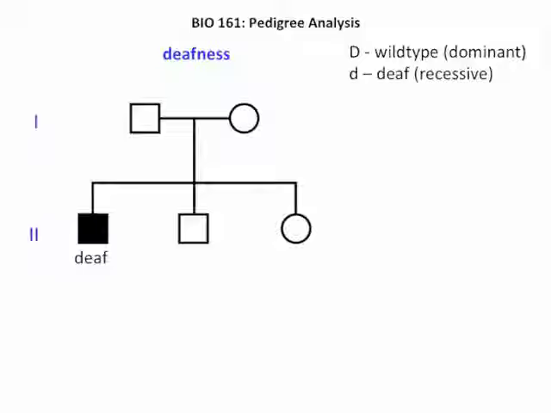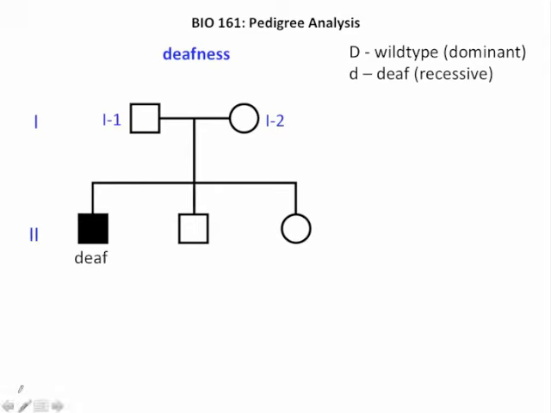And then if you want to talk about specific individuals in the pedigree, you give them Arabic numerals. So in this case, the father, the square, is Roman numeral 1-1, and the mother is Roman numeral 1-2. Now that we know what we're looking at in the pedigree and we know how to talk about different individuals, you can start making inferences about genotypes based on the phenotypes.